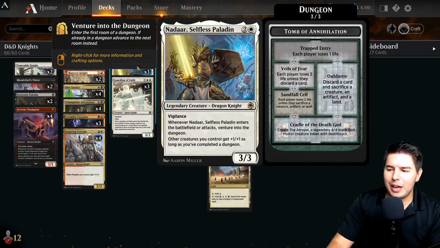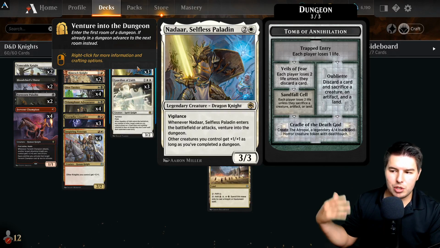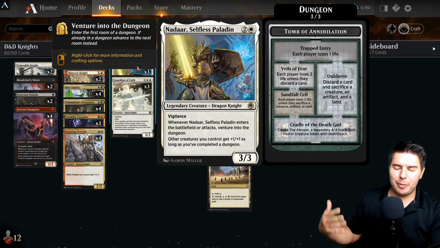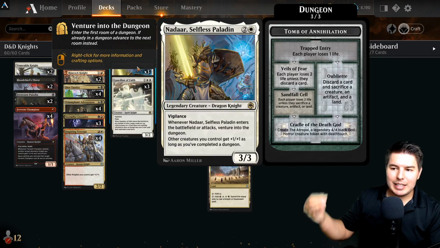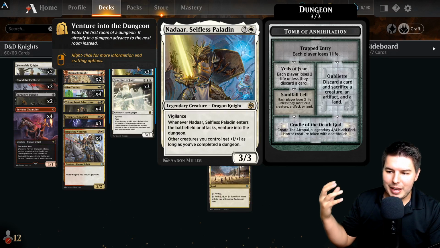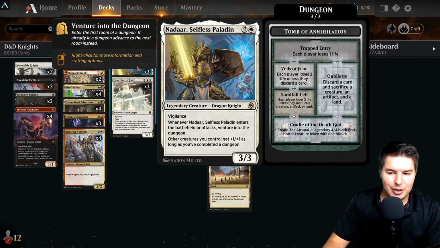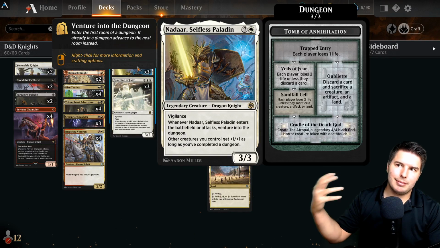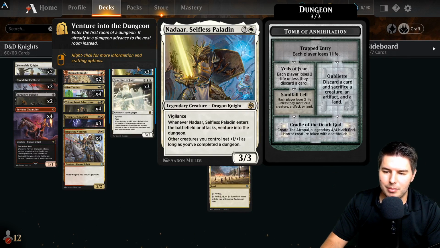And then otherwise, we actually might go for Tomb of Annihilation just because it forces more life loss, which might be the main thing we go for anyway if we're up against a more control deck. Anytime that we do venture into a dungeon, that means we can maybe have them either lose 2 life or have to sacrifice a creature, artifact, or land. And so this is a way that we can make sure we get the extra little bit of damage through for them here and there.